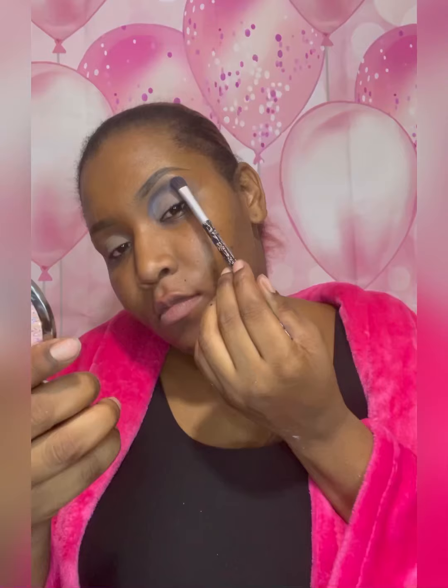I'm just gonna do my makeup, okay? Y'all don't judge me. Okay, so I think that I'm gonna start off with this blue raspberry. And I'm gonna apply this like under my brow. And I am leaving a little bit of space.